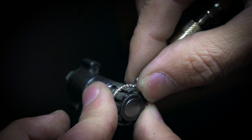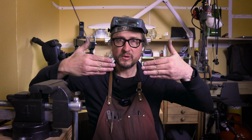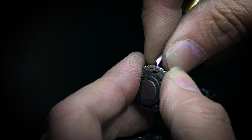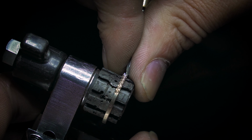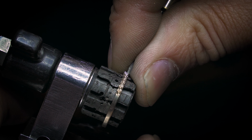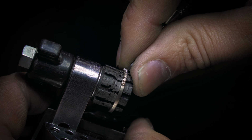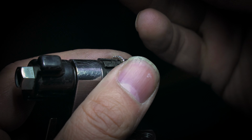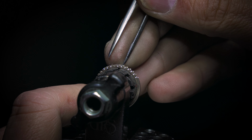Once the stones are seated, I come from the top, reinforce that, and then I also roll it over. I'm pushing it from the sides, I'm pushing it from the top, and I'm also pushing it downwards. So I'm really making sure that I'm getting the best use of a small piece of metal to hold both sides of the stones. So I'm splitting the claws essentially into 2 claws.